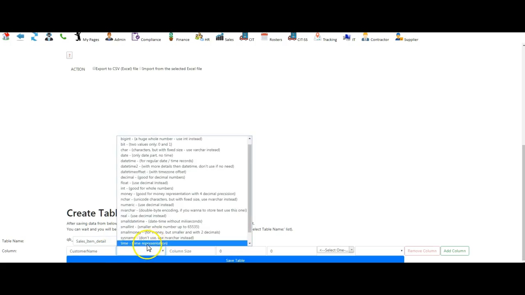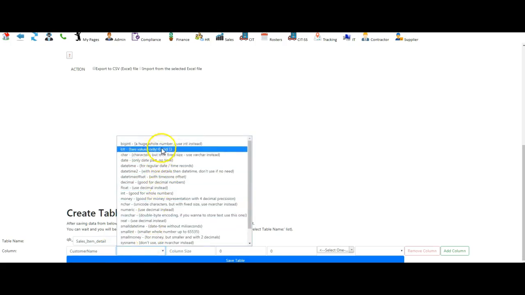This is the most important part, and I guess the little bit of artistry goes into this part. May I strongly recommend you use nvarchar for your character or text fields. Nvarchar just means you can have a numeric and a variety of characters, so you can pretty much type in whatever you like there.